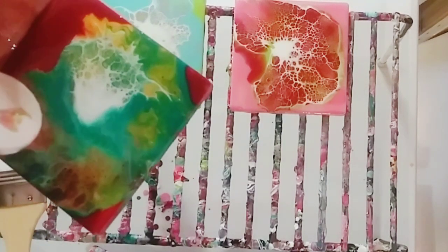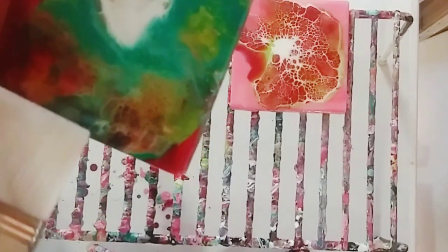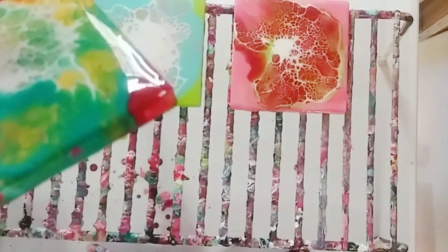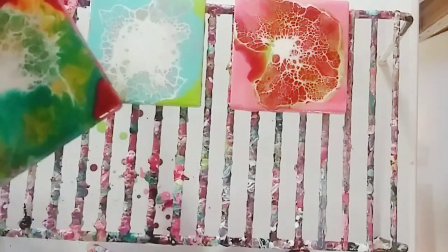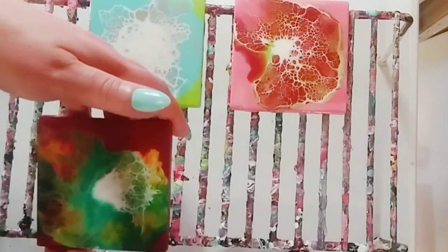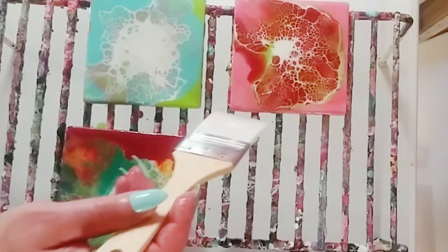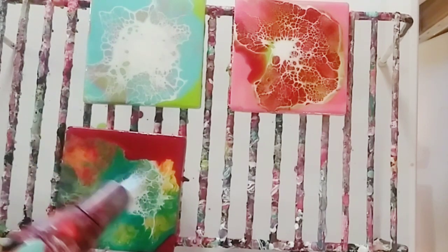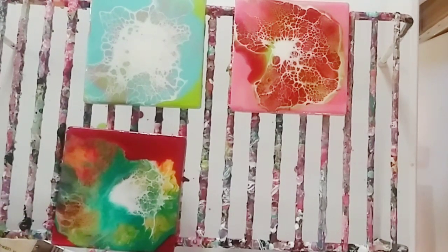I need a little more over here. I think I'm gonna add just a little bit. I usually don't do that, but you can. Here, just add a little bit more. And if you see any brush strokes, this stuff just self-levels. It does no brush strokes, which is awesome. Alright, so I'm just going to torch this guy real quick. And I try not to overdo it, so there aren't any drips dripping down. Where's my torch? There we go. And there's really not a lot of bubbles anyway. And like I said, no brush strokes. This is why I love this stuff.